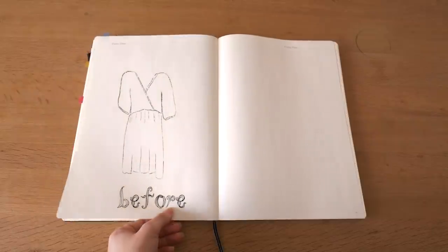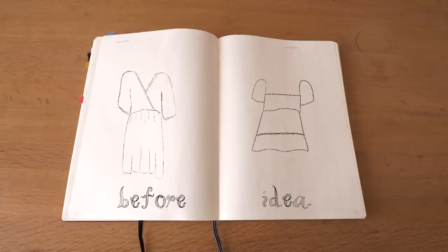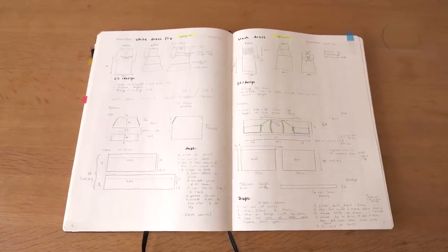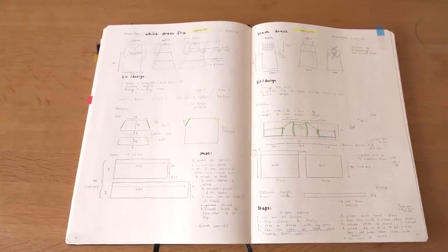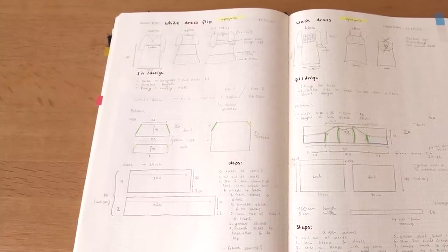The vision for this piece is inspired by a baby doll shape. To add texture to the skirt, I plan to sew it in two tiers. Since I didn't make a pattern for this dress, the plan was some measurements and shapes working with the fabric I could get from the original dress. And this left my future self to figure out a lot of details as I went along.